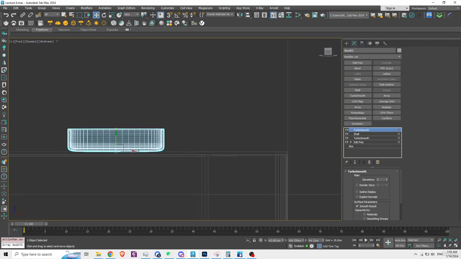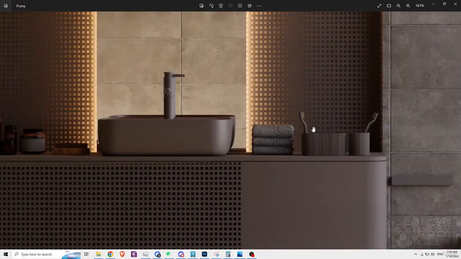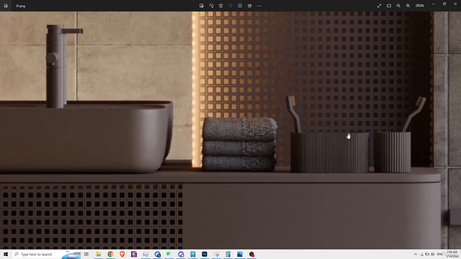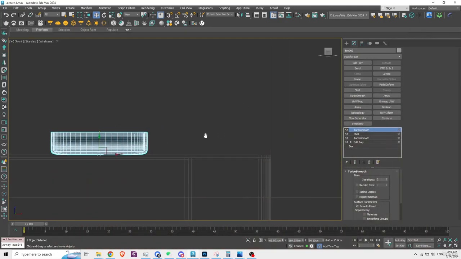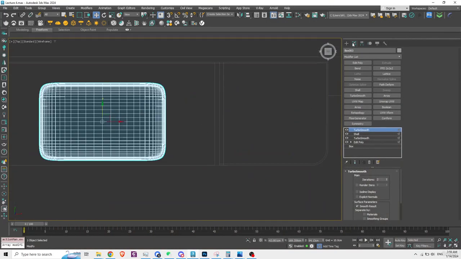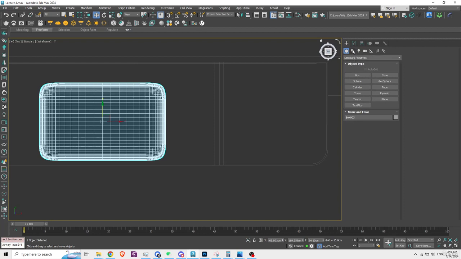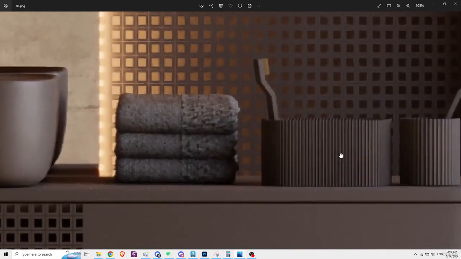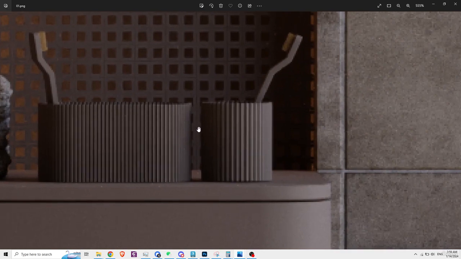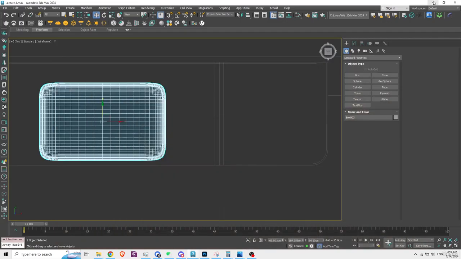Alright, now the next part is I'm going to make some of this guy here. So let's come to the top view. The brush holder, let's create, I'm just thinking, there are multiple ways. I'm thinking a beginner friendly way. So yeah, okay, let's do the easy way.